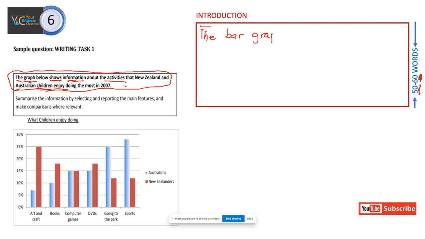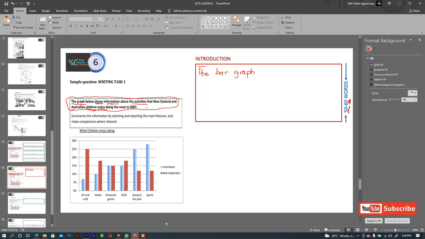Hello, please, I don't know if I'm the only one experiencing this. I have three bar charts. I'm not seeing the bar graph. Sorry? You are not seeing the bar graph? Yeah, I cannot see the bar graph you are sharing. But can you see the screen now? No, I can't see the screen. You can see the screen, okay.